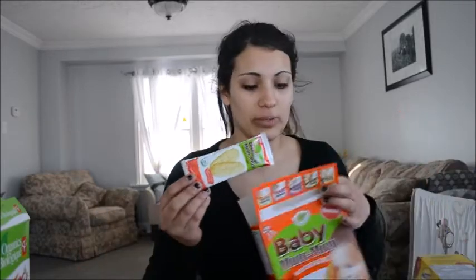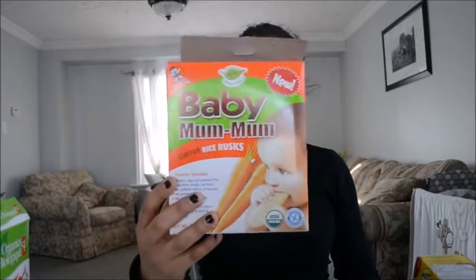These are perfect if you don't want a mess — say you're in a clothing store and your baby is whining. You pull one out, give it to them, they stop crying, and there's no mess on clothes. They come individually packaged, two in a pack with 12 packs per box, and they come in different flavors. I would definitely stock up on these — they're a must.